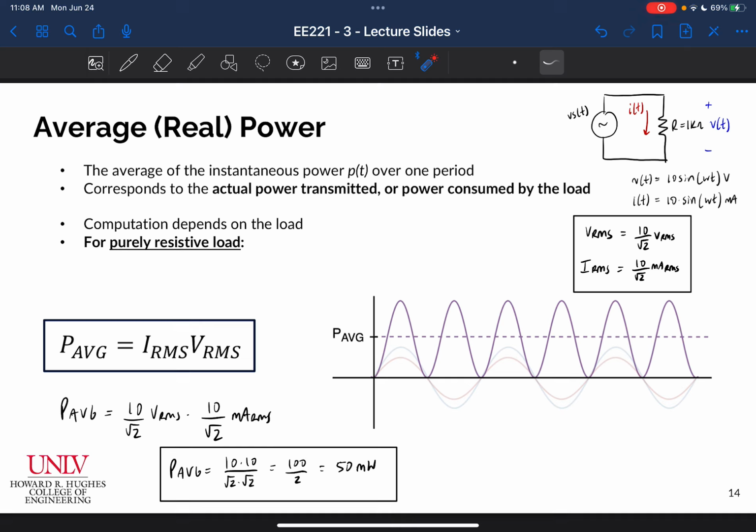And that's actually the much more common, much more practical thing to know. This is all prerequisite knowledge for what's coming, but it's much more practical to understand how to do this when the load is not purely resistive, because in any practical circuit, you're going to have to deal with some parasitic inductances and capacitances, and there's not always a purely resistive load. Almost never will you have perfect power factor, which we haven't talked about yet, but we're going to go ahead and end this video, and we'll do the example, and then we'll get into that stuff in the future. Okay, so I'm going to end this video right here.